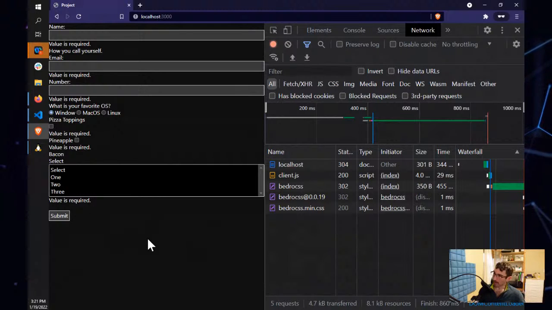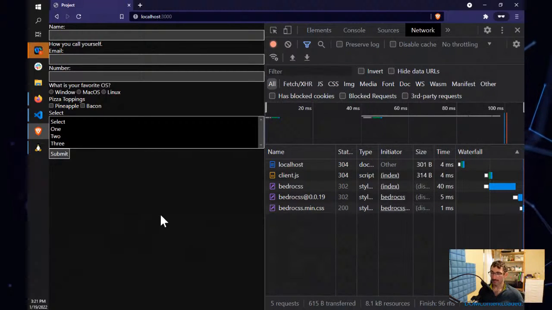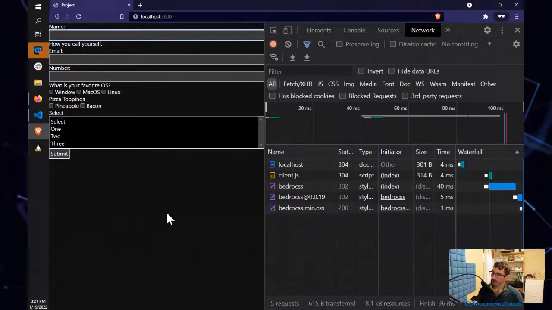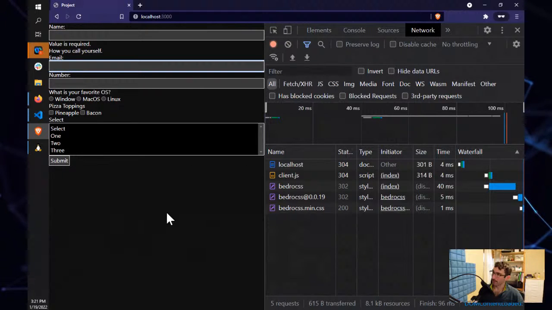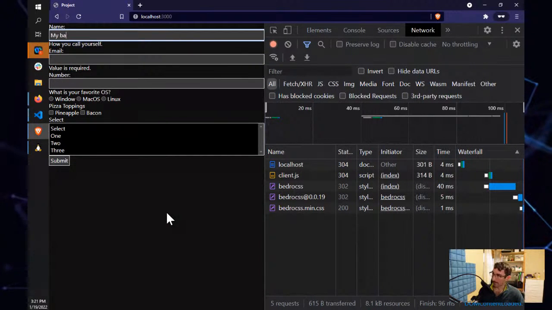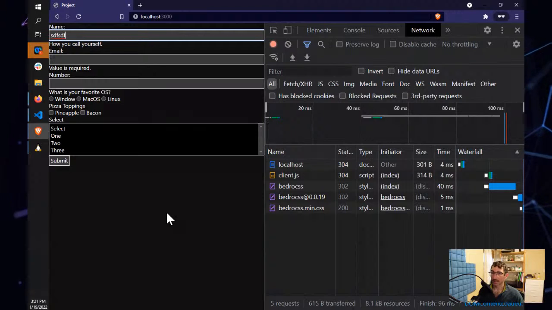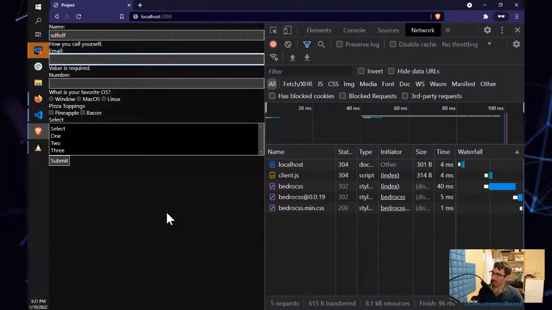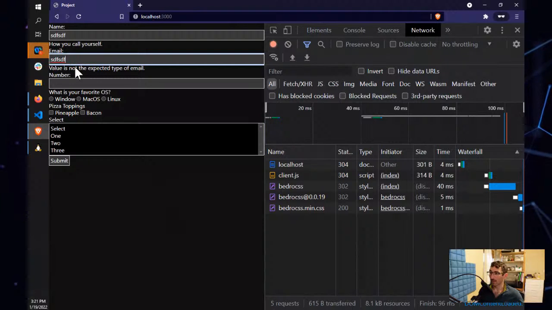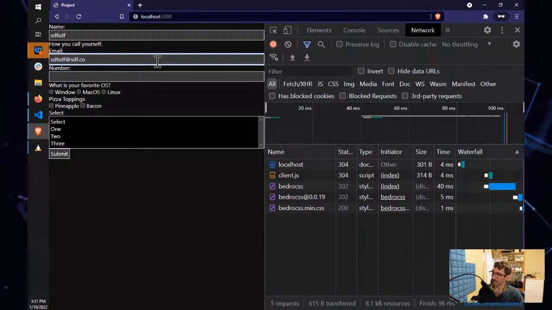Cool. In the event that I don't just try to submit right away and I tab through this, I might just skip after that. And when I trigger that blur event, I will see that error message. And maybe I'll come back and say, my bad, I meant to fill that out. And now as I satisfy that validation requirement, that error message goes away. Same with the email. However, as I type in, because it's more than just required, it also has to be an email, I see that this value is not of the expected type, which is an email.